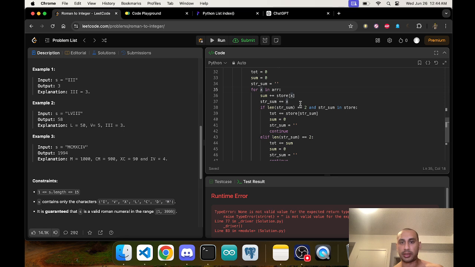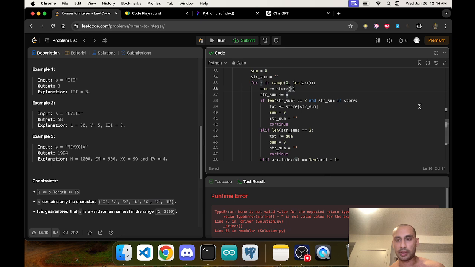So I have to go X in range 0 to len R. So basically, this is another Python thing. I would have solved it if it wasn't like that.